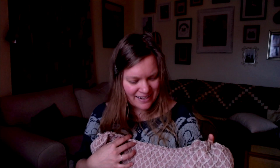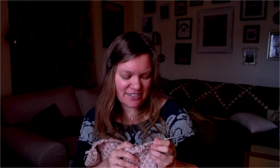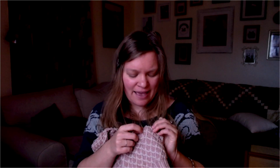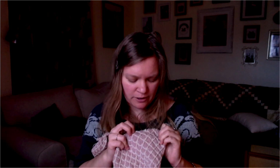Let's see, anything else? Oh, I wanted to just talk about the cluster quilting because this is so much fun. As I said, you can read the directions over at Knitting Fool, but basically these are elongated stitches, and the pattern calls for you to do double yarn overs, but I'm doing triple yarn overs because I really wanted a nice smooth fabric. So when I was swatching, that seemed to work best.